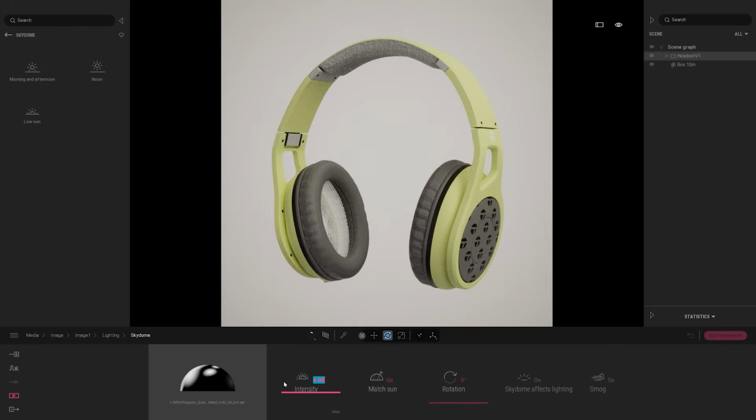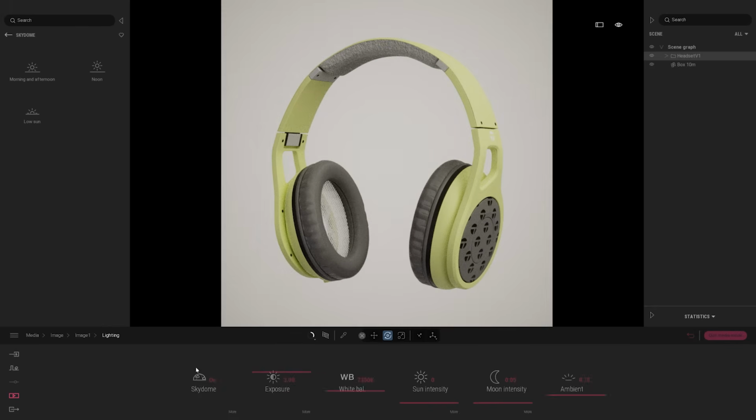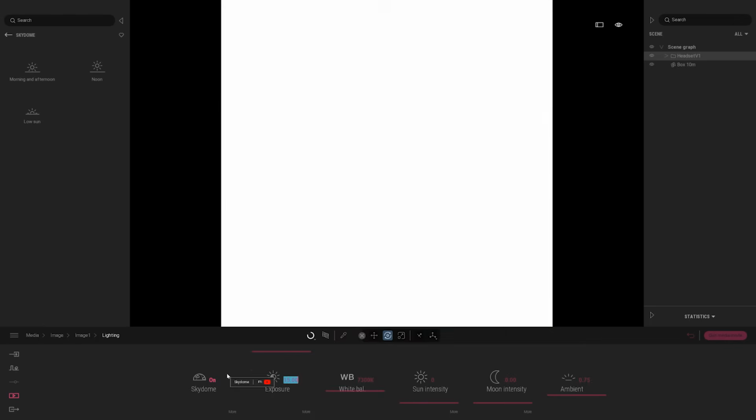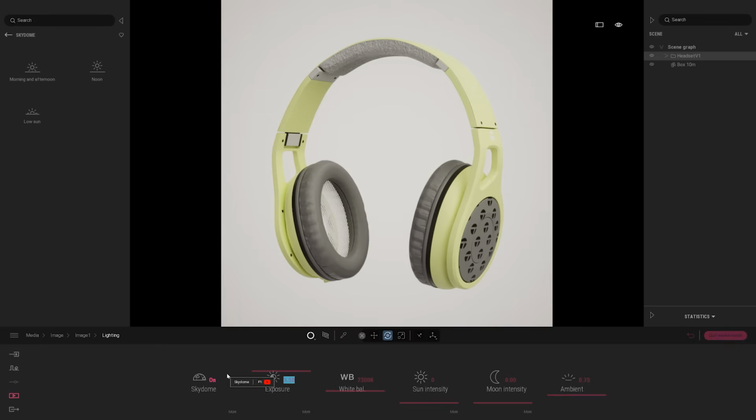Let's stick with maybe 4 and come back to the exposure and have also a value of 3.5 maybe. Yeah, something like that will be fine for now. What I also want to do is change the white balance. 65 should be great in our case.